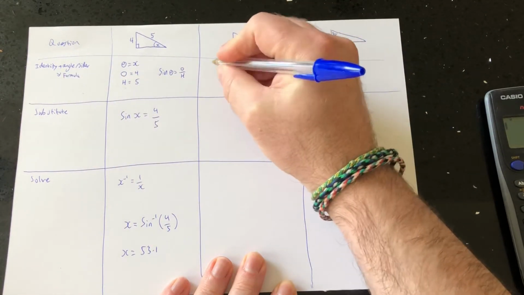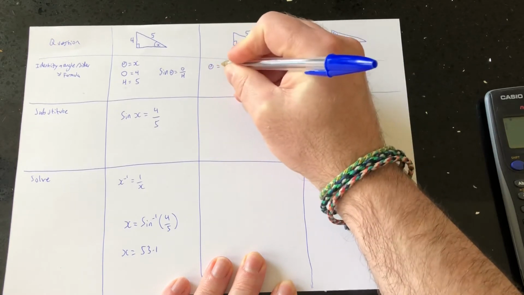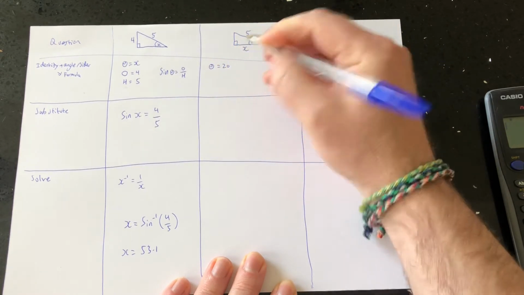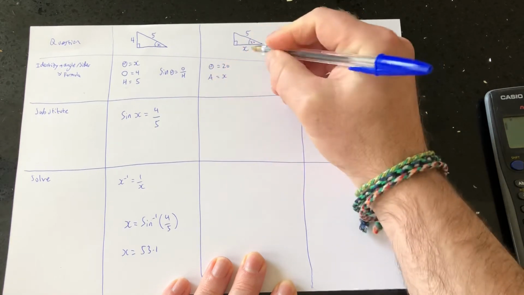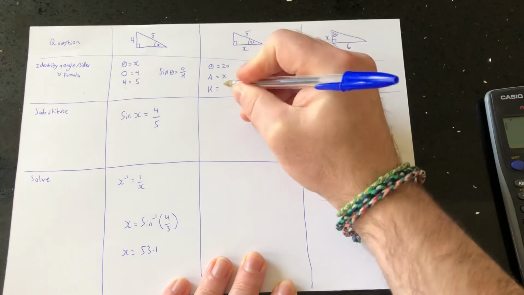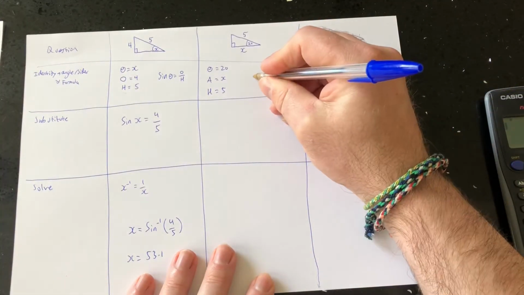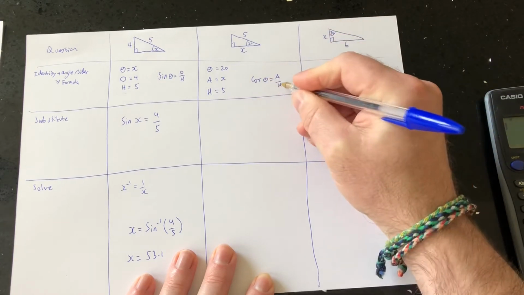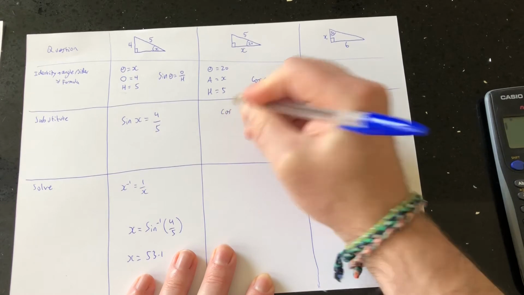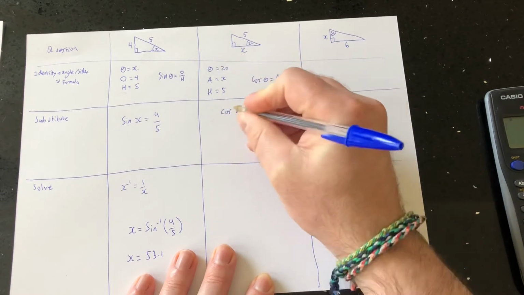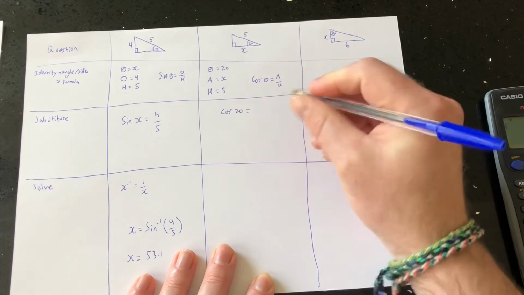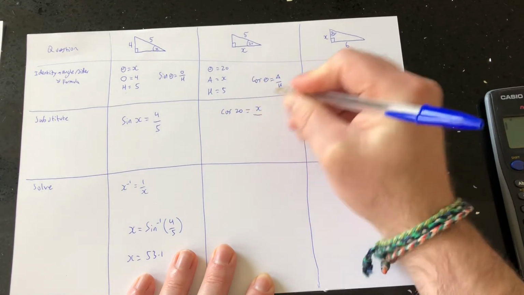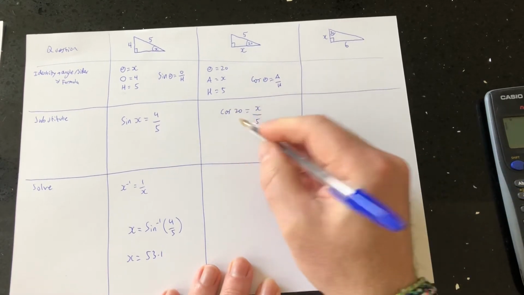So that's situation one. Second one here, I'm going to identify my variables. So my theta, my angle, is 20. Here I've got the adjacent side, so my adjacent side is x, and here hypotenuse is 5. So I'm going to look at A and H, and this time A and H gives me the cos rule. So I'm going to write down the cos rule. Cos theta equals A over H. Now I'm going to substitute in. So cos of my angle, which is 20, remember that is now treated just like a number, equals adjacent x divided by my hypotenuse, which is 5.